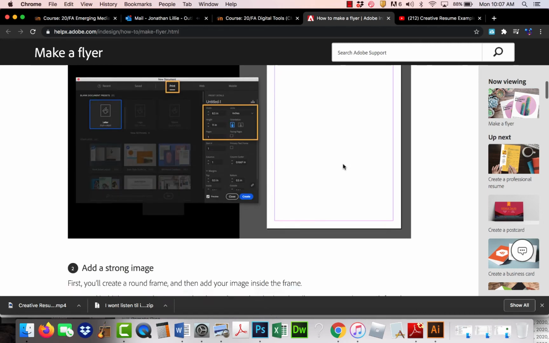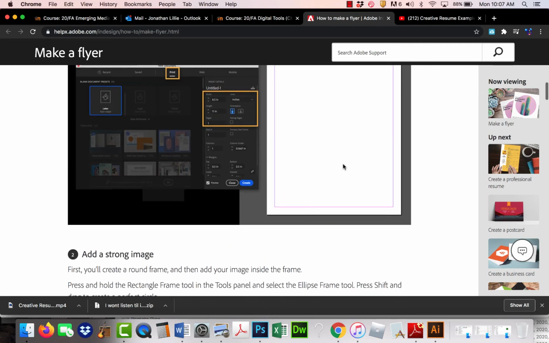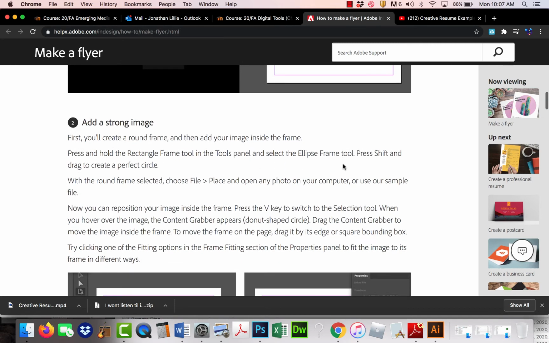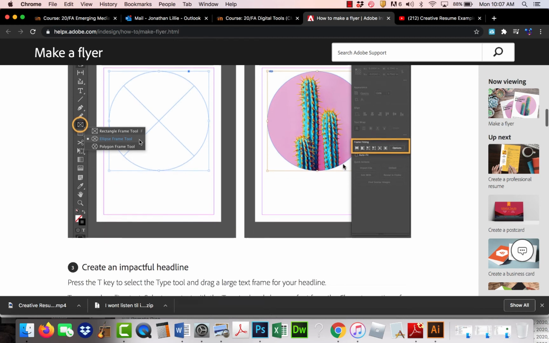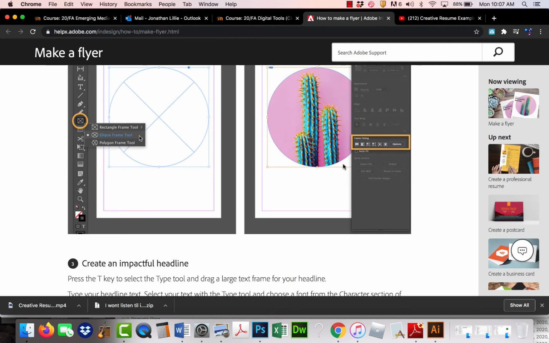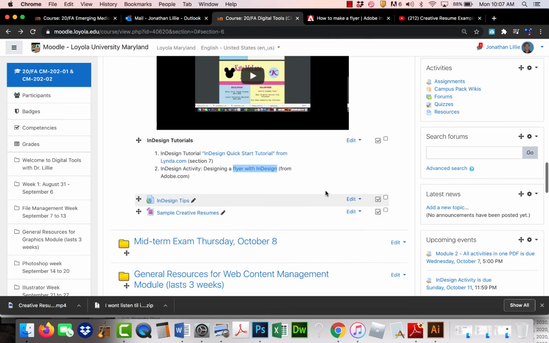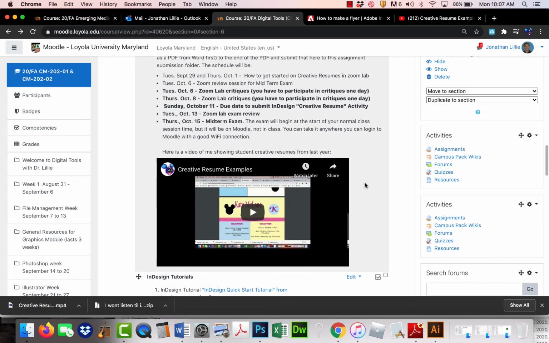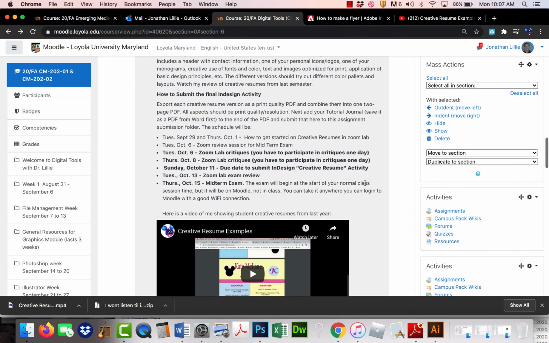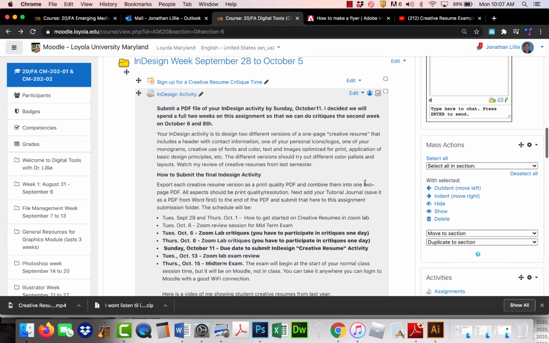This goes through how to start a new document, all the common tools, and all the basics that you need to know in order to start putting things together for your creative resume. So definitely do look into that one before you come to Zoom Lab on Tuesday or Thursday. I think that's it for now.